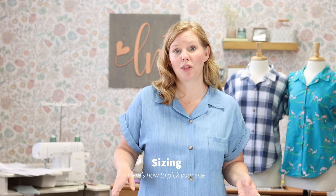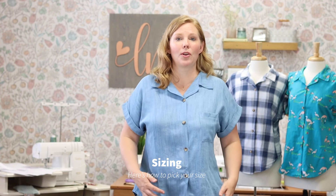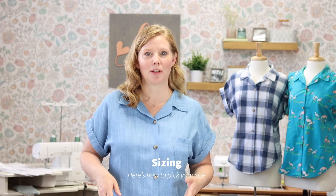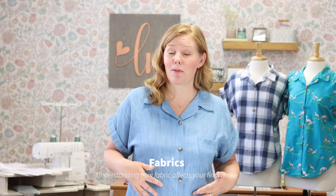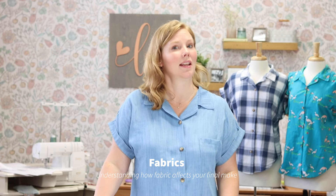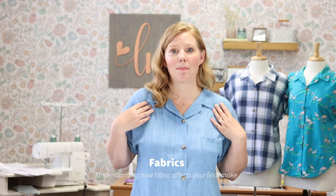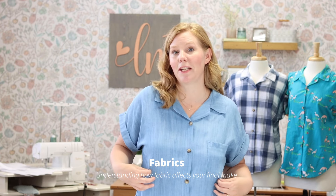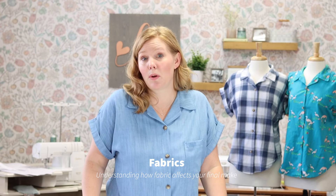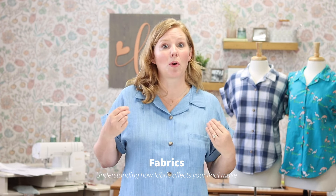You can wear this dolman two ways. You can wear it straight and untied, or you can undo those last two buttons and tie it up for a cute little tied waist. As with all patterns, fabric makes such a difference and the Melody Dolman is no different. How the dolman fits will depend a lot on your fabric, and this pattern can be made in several different kinds of fabrics. I suggest using a woven fabric — personally, some drape always looks real nice. This one I'm wearing is made with a tinsel denim, a lightweight denim that has some tinsel in it, which gives it a really nice drape.